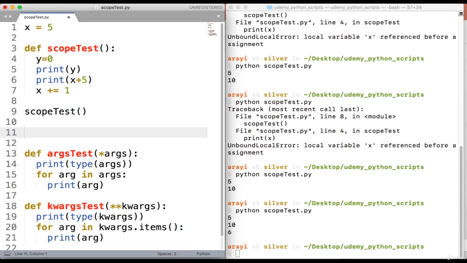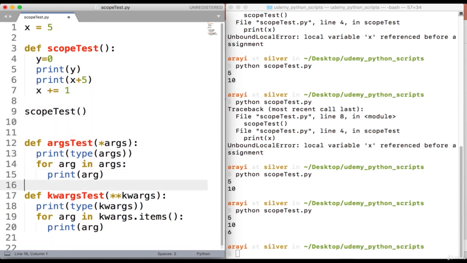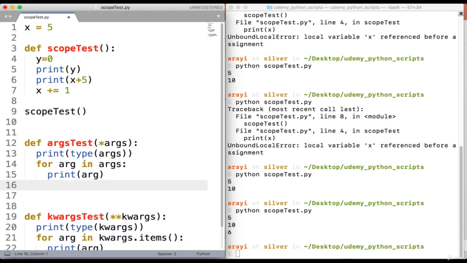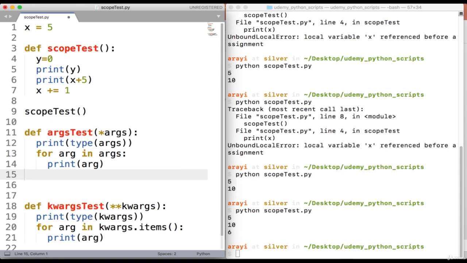Okay, so the next thing I want to show you guys is the args parameter in Python. So we have this thing called args test at the moment here, and I'm going to call this function args test, and I'm going to pass into it a bunch of variables. Now notice here that I have a bunch of numbers. I'll just put tree here, and we have a bunch of variables here, but they haven't been called or established in this function.